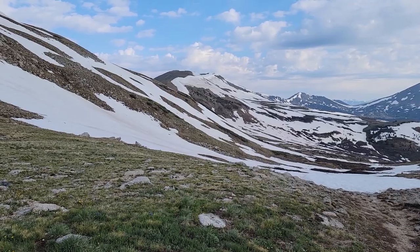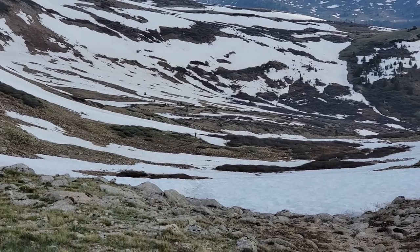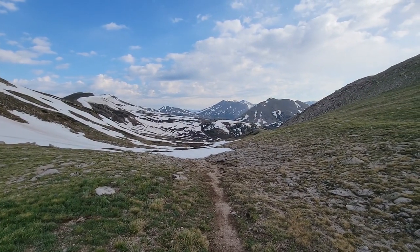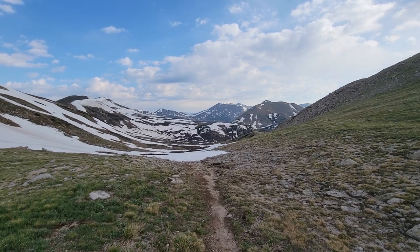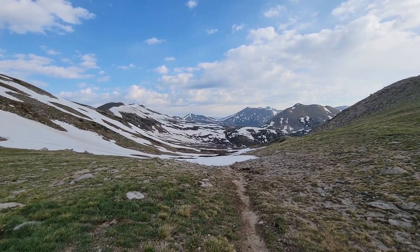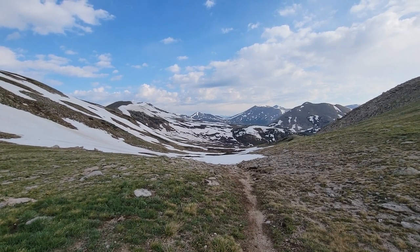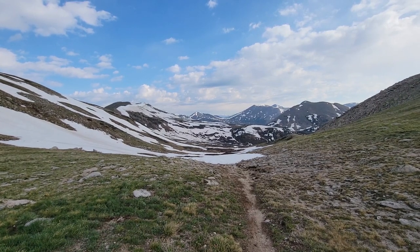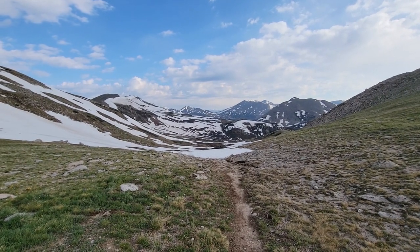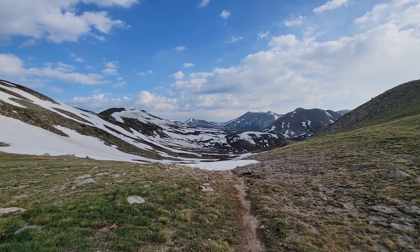It is June 27th, my 58th day on the trail. Beautiful view. You can see Hermit there — he passed me this morning while I was packing up. I just went up a kind of confusing, snowy traverse over the Alpine Tunnel. It used to be an old train tunnel that collapsed. Now I'm in an area that has a little bit more obvious trail. A tiny bit of rain last night, just very light and scattered, but it's supposed to be a beautiful day. It's really been cloudy, but the sun's fighting its way out and there's a lot more blue sky.